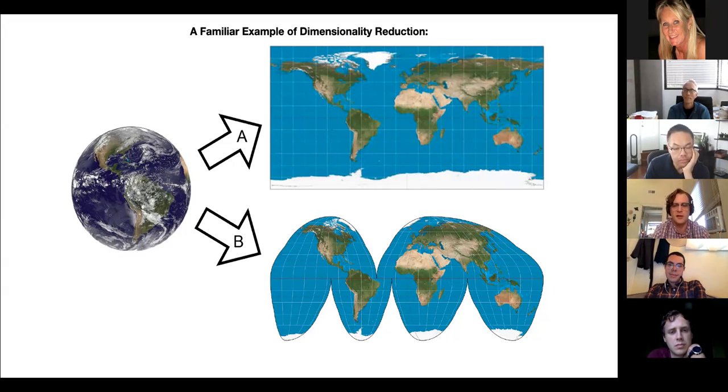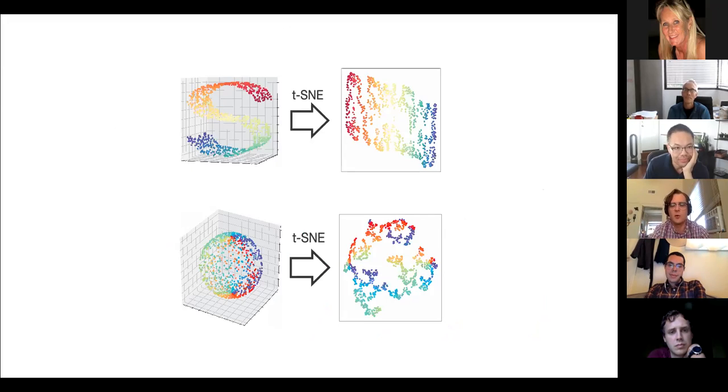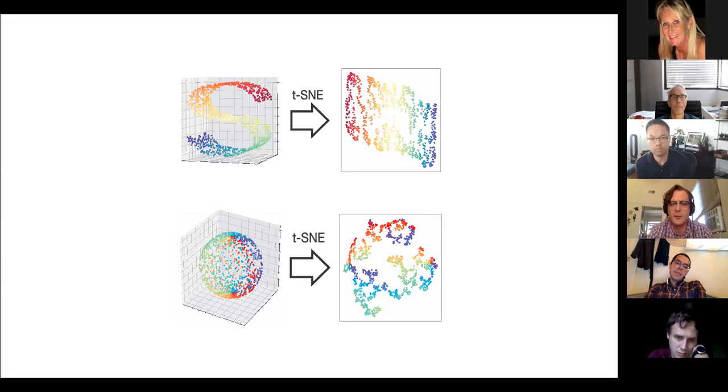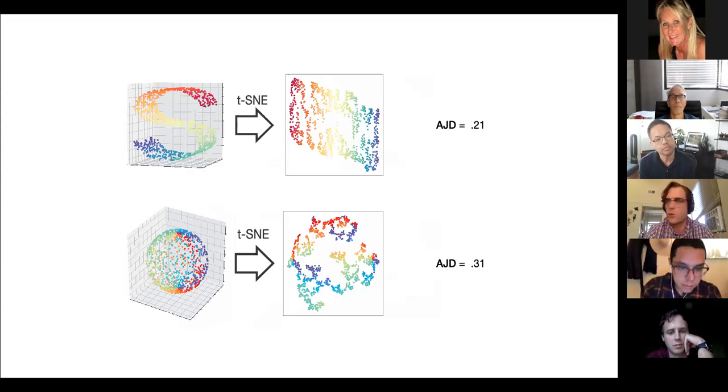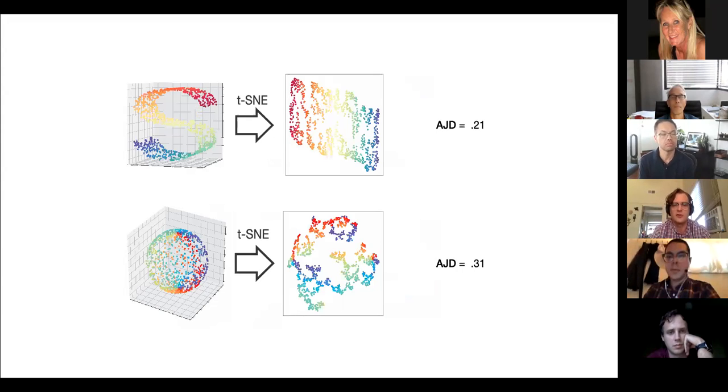reduce the dimensionality of data, you always introduce distortion. And so one of the things that we've done in the DEEDS lab is we've developed a tool to quantify this distortion. And so what you have here, if you can see in this top frame, is that the dimensionality reduction for this S curve has left the neighborhood structure intact. The red points are close to the red points, the orange points are close to the orange points, et cetera. But with the sphere, the neighborhoods are more broken up. And so there's more distortion. I don't have time to explain how this measure works, but we have a quantitative way for evaluating this distortion, and we can apply it to data.